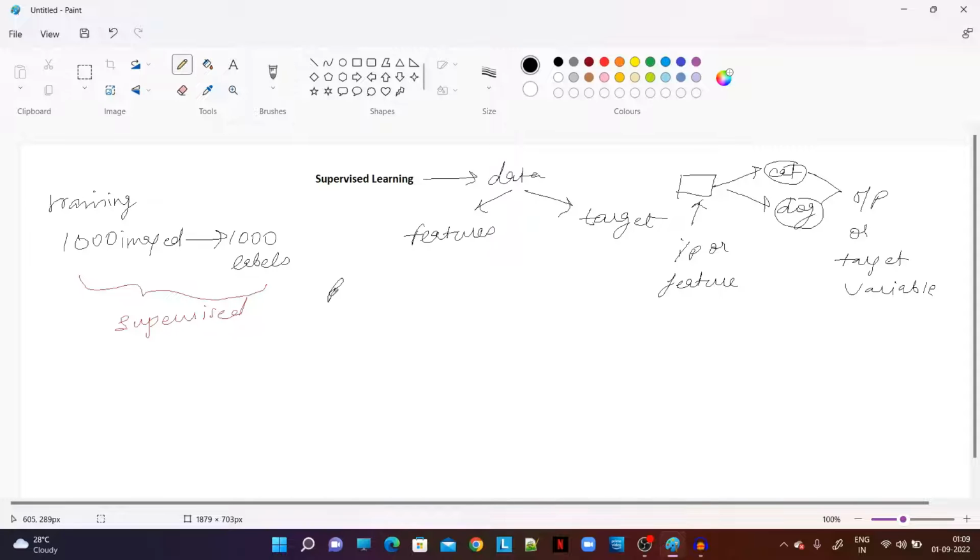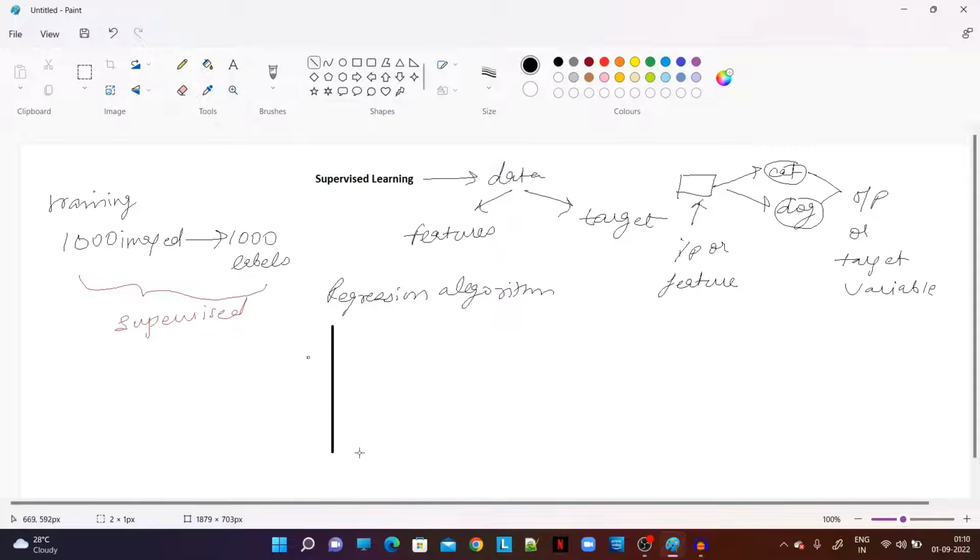Those people who are from an engineering background might know what a regression algorithm, generally known as linear regression, means. So let us take an example of house price prediction. There are multiple factors to it, but we know that with the size or area of the house, the price of the house increases.